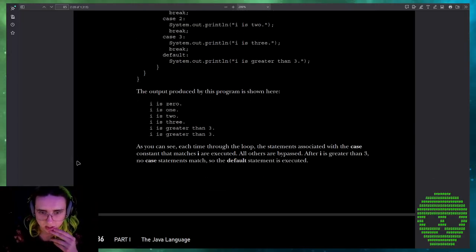As you can see, each time through the loop, the statement associated with the case constant that matches i is executed. All others are bypassed. After i is greater than 3, no case statements match, so the default statement is executed.